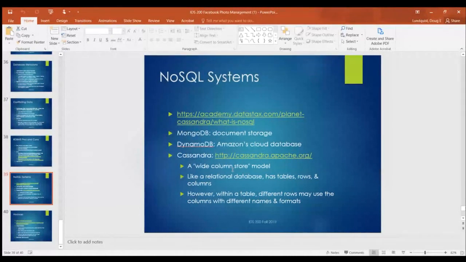Okay, so there's a bunch of different ones. These are just a few that you may have heard of, you may not. That's okay. So basically what NoSQL systems do, in some way they relax the requirements of a relational database system. And what they tend to often give up is the ability to do something that relational databases do well, like the ability to run queries across multiple tables quickly. Okay, but they might be much better in terms of scale.